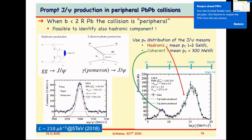And so we use the transverse momentum distribution to separate the two. These are the values of the pT in MeV. And you can see again a fantastic resolution of the two peaks, with hadronic here at the larger pT and the coherent at very low pT. These events are supposed to show up below 0.3 GeV, and in fact, this is where we see them nicely. So with these events, we then go and measure.